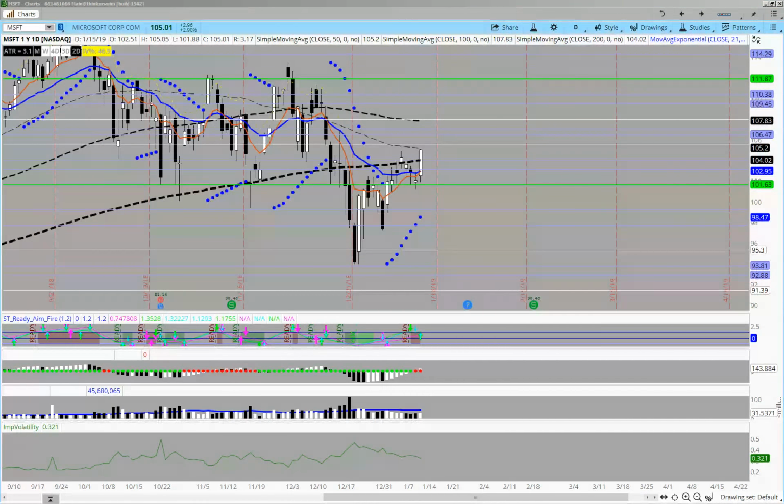So if you look at this and you say, all right, tomorrow Microsoft closes above 105.20. Remember that if you see these levels and you're confused about where I'm getting the values from, they all print over here on the right-hand side of the screen. So yeah, I do have a lot of them, but that's also why I try to use different colors so I know what I'm referencing in each spot. So if Microsoft closes above 105.20 tomorrow, that will trigger the conditions that we have seen in this trade.